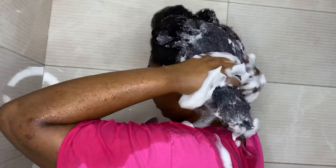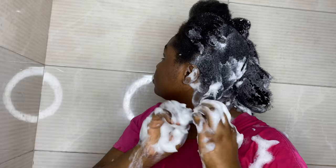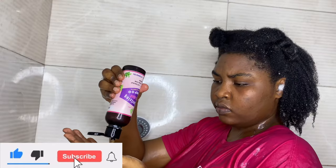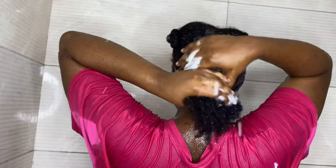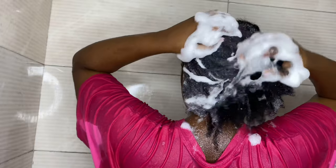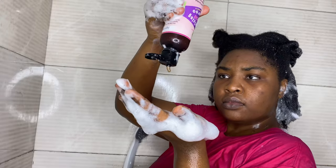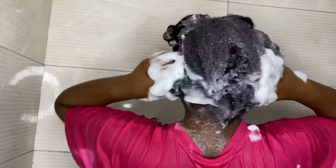I have a very itchy scalp and my hair tends to itch even immediately after washing. Because this shampoo has a lot of peppermint and tea tree, it is just perfect for my hair. I just let it sit after the first wash for a little while before I finally rinse everything. I am definitely not among those who say you should not shampoo your hair strands — I use a lot of butter, so I need to shampoo my strands to get rid of that layer of dirt in order to add new products and get my hair moisturized.